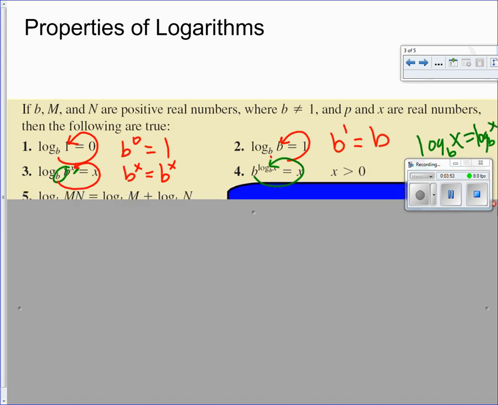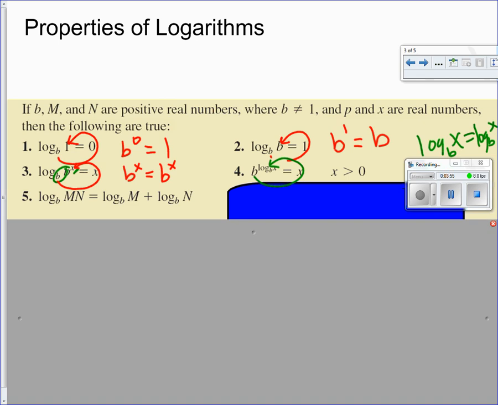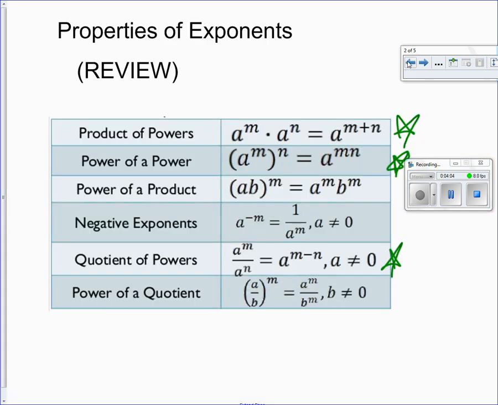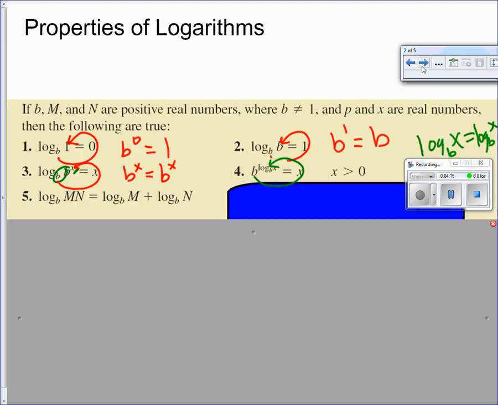All right, the fifth property. It starts off with log base b of m times n. Back to those exponent rules that we just reviewed. I'm going to flip back. If I am going to be multiplying two exponents, I actually add the exponent pieces. So if I have two things being multiplied, I'm actually going to add them. So notice that when you have a logarithm followed by two things being multiplied, you're going to separate it so that they each get their own logarithm, and it becomes addition. Because when you are multiplying exponents, you add the powers.